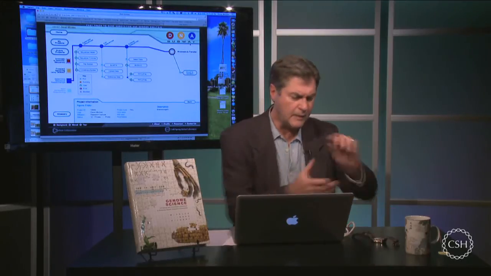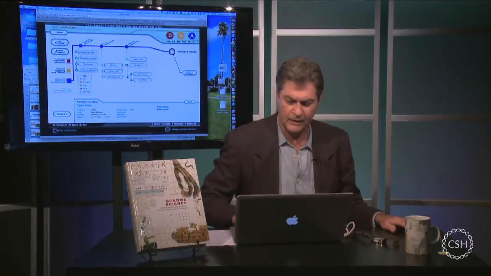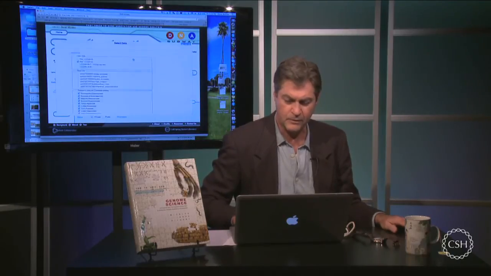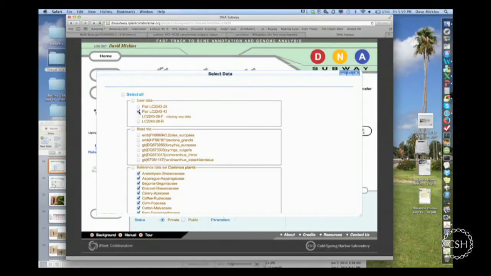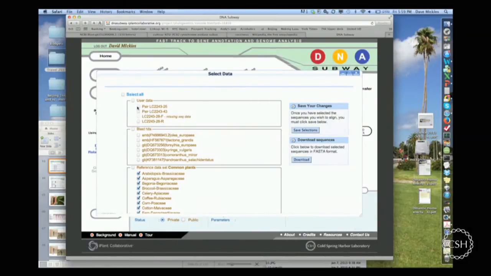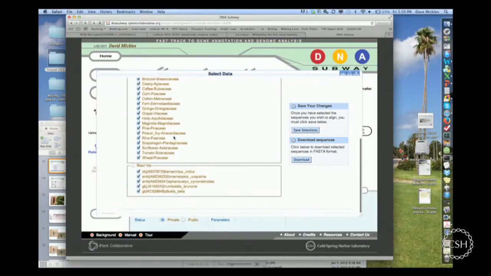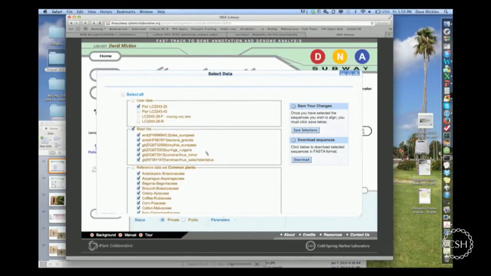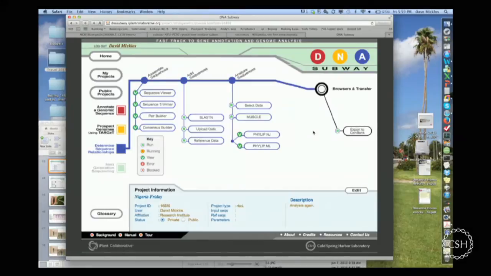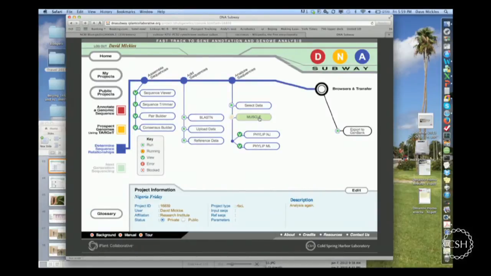Now, let's quickly analyze the second tree. So what I'll do is just unselect that, select this pair. I need the BLAST hits that I got from that search with number 25. And let's just, well, we can leave these here. So let's get rid of them. And let's save those selections. Now I've got a new selection, a new multiple sequence alignment.